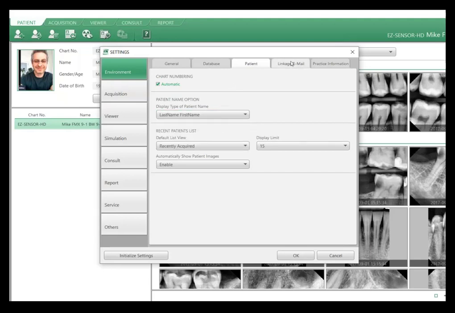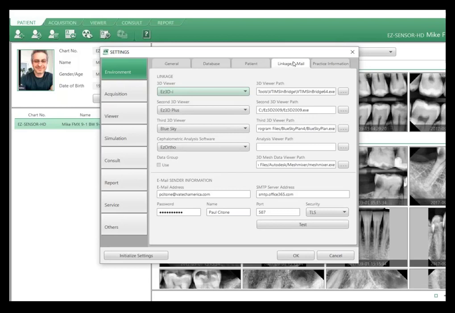Under the Linkage tab here is where you set the email. So Jim's going to go over reports later, but if you want to email directly from the program, this is where you can set the settings in the bottom down here. And we usually recommend, because you have to put the server information in there, contacting your IT about that, but that's where you enter that information. So you can direct them to that section down there. And Jim will demonstrate that later.